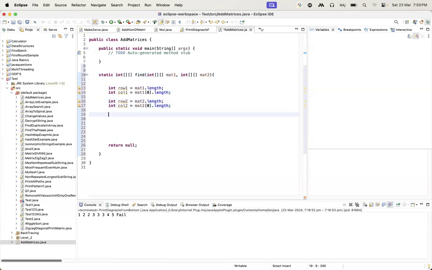Okay. Now what is the base case we are going to check? Whether the first matrix rows are equal to the second matrix rows, and the first matrix columns with the second matrix columns. We are going to compare, and if they are not equal, then we can't perform the operation. So that's why we check first. Or what is the other condition? Columns, now we are going to check. Right, guys? If in any case those are not equal, then we can't perform the operation.